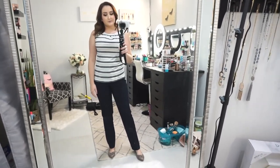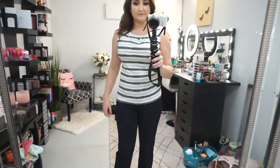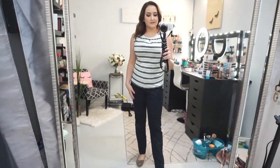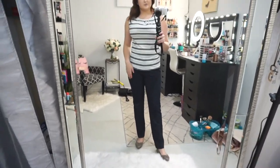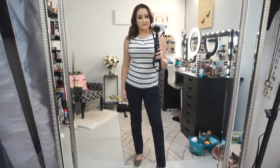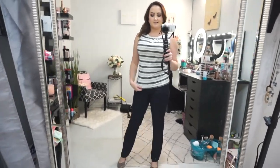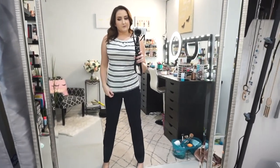I'm wearing these same navy pants but I changed out my shoes and my top. The top is new for this outfit — it's from Ann Taylor and I'm wearing a size small. It's really cute — it's white, navy, and mint green. I think this would be cute with a white cardigan or a mint green cardigan. I threw on the grayish flats that I showed you guys earlier. I really like this material on the top; it kind of reminds me of a spandex — it feels like it will be nice and cooling. I'm really excited to wear this; I think it will be really comfortable.